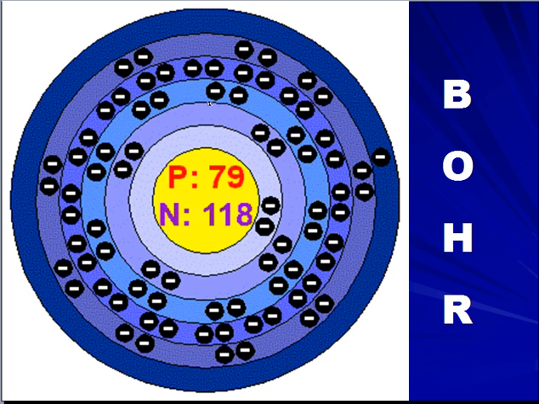Take a look at this model. This is actually the Bohr model. You can see here in the middle, it tells you protons, 79. And if we were to count each and every one of these small circles with the minus signs in them, those are the electrons. If you count them all, there'd be 79. And it has, right here, 118 neutrons. So again, this is your nucleus.